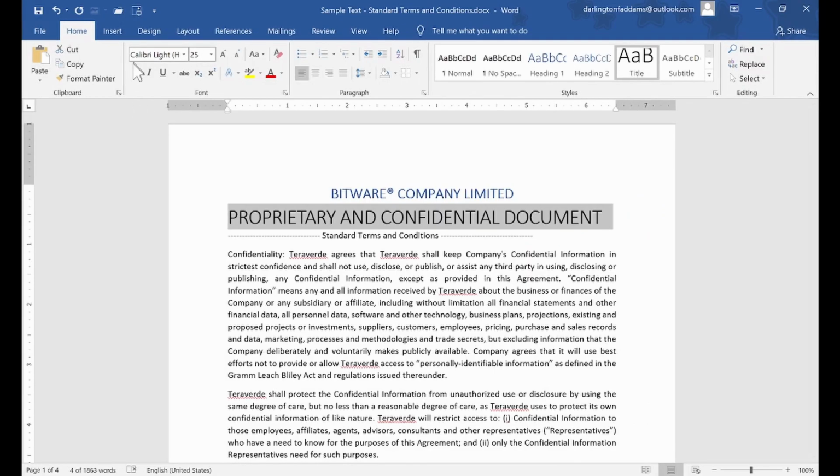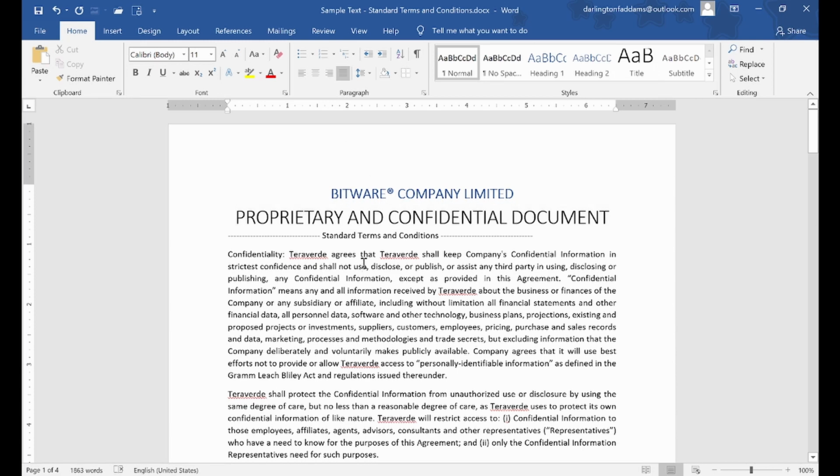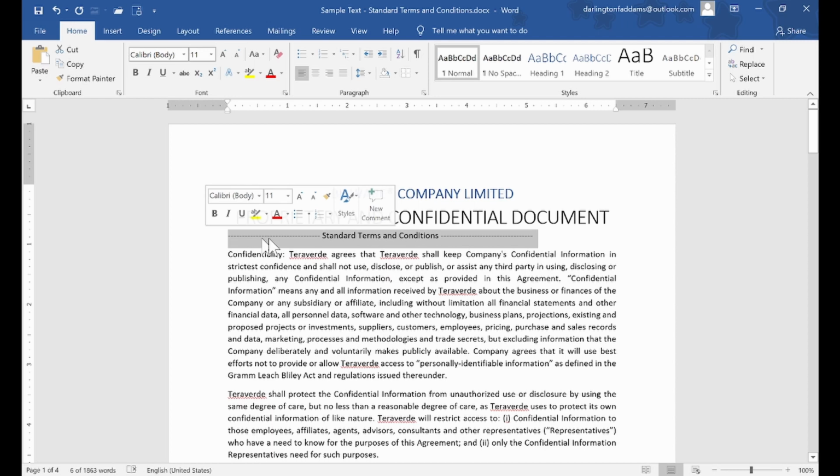Good. Let me make it bold and see. Let me remove the bold. Center. All right, so when you are formatting, you try different things. If something doesn't look good, you reverse it, you undo it. So when I applied the bold to the proprietary, I saw that it wasn't looking good, so I reversed it immediately. You need to do that. Sometimes formatting is just trial and error. You try something, you don't like it, you reverse. Okay, now standard terms and conditions.